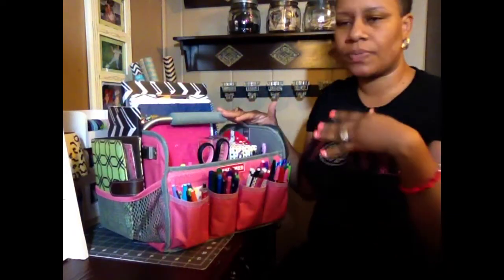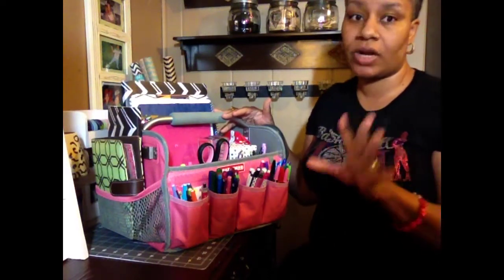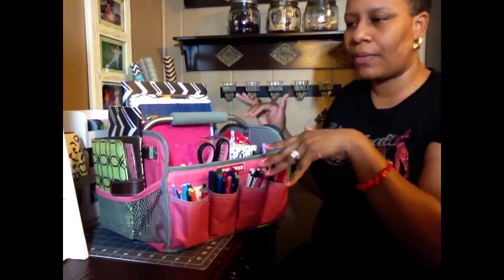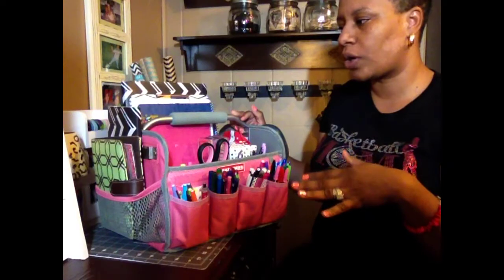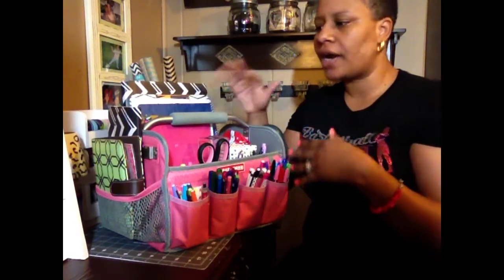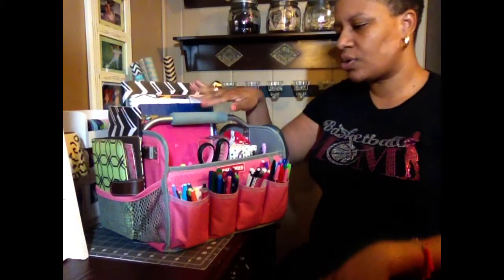So this is what I use — I'll do my planner on the dining room table or in our bedroom. This is really good to keep everything in one spot. I'll bring it down into my little office area and it'll be out of the way, not in my room as a distraction. And when I want to take it wherever I want to go, I will. In the summer months I would load this up and take it to my son's football practice while I was waiting for him and sit in the car and do my planner. So it's really good to carry on the go — you can use it to go out or just move around the house.